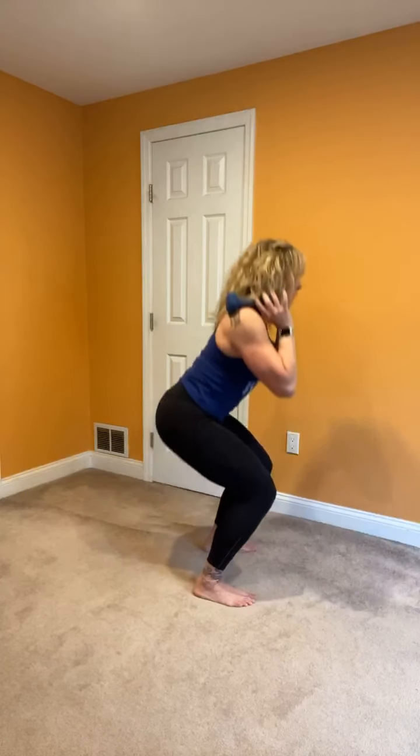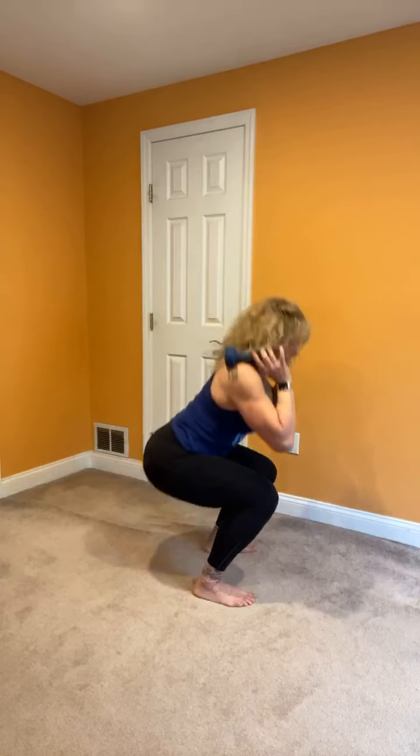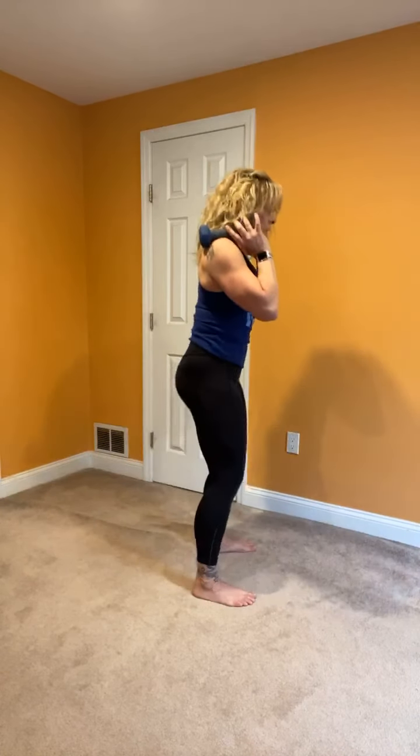Two, up, two, down. Keep the weight on those heels. Nice. Abdominals in tight. Down. Two, up. Now you want to go down to where you feel comfortable. That's it. Down. Two, up.